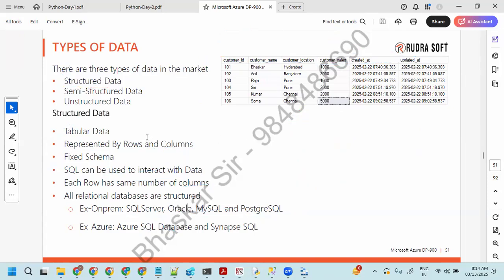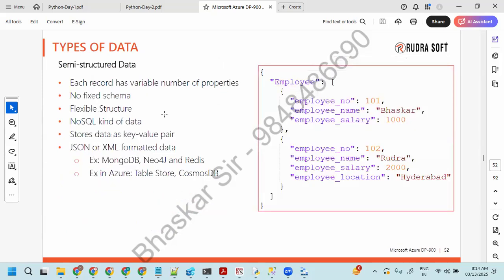Another set of data is semi-structured data. Semi-structured data is not going to have a fixed schema. How can we maintain semi-structured data in the ADLS? Apart from blob storage, they have given table storage also. A table can also be created; yesterday we saw how to create it. We don't need to have the same number of columns. You can change the number of columns.